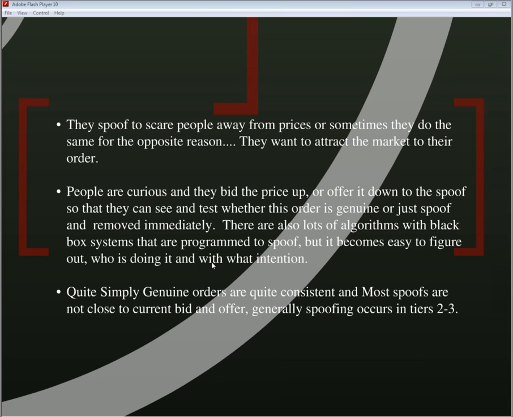There are a lot of algorithm systems, but they are generally focused on the more liquid markets. But you will find spoofing on all markets, and we can read it. The great thing with all the markets is the tools that we have: the footprints, the dome, the time and sales. There's price transparency.